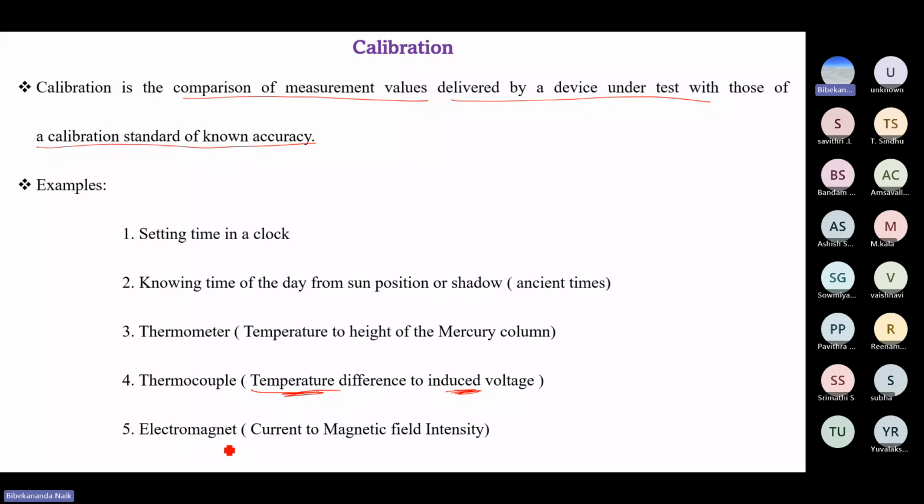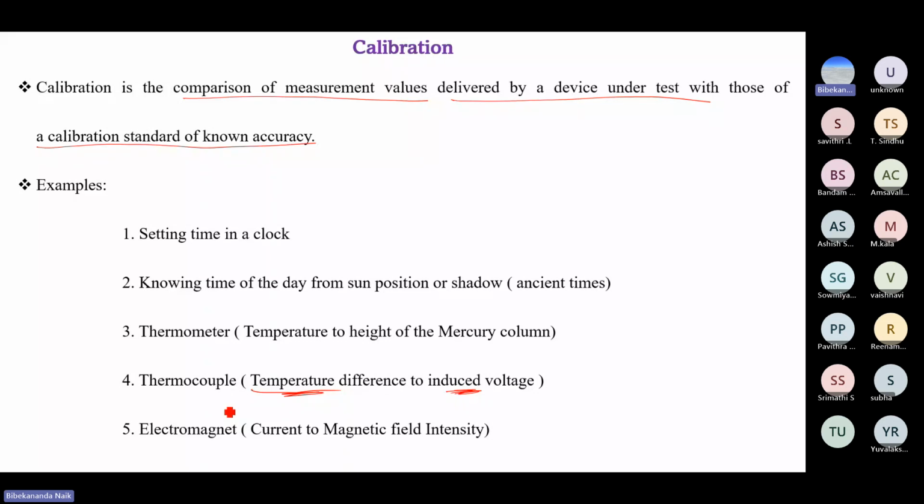Similarly, in the case of an electromagnet, the magnetic field is obtained by electric current. We measure the magnetic field generally using a Gauss meter. Basically, a Gauss meter works on the principle of the Hall effect. So when we use a Gauss meter, we measure different magnetic fields, and to find a particular magnetic field, we see what amount of current we need to give. So we change the current and we measure the magnetic field.